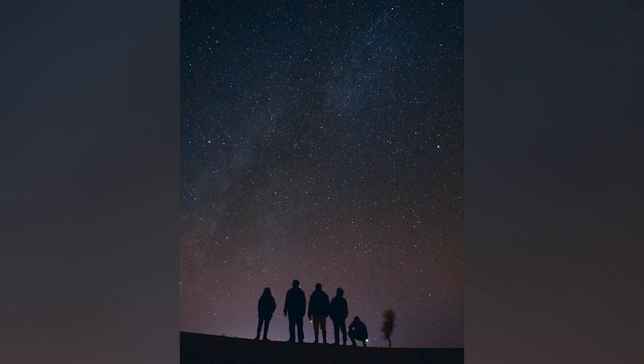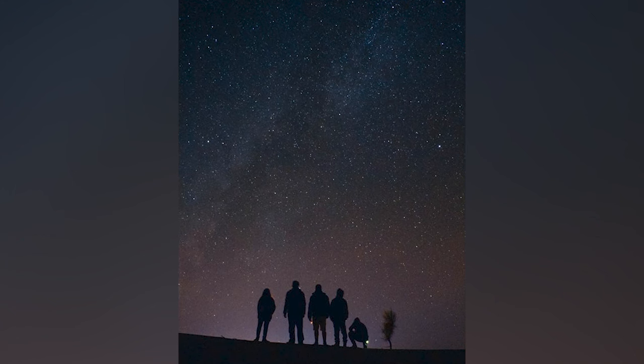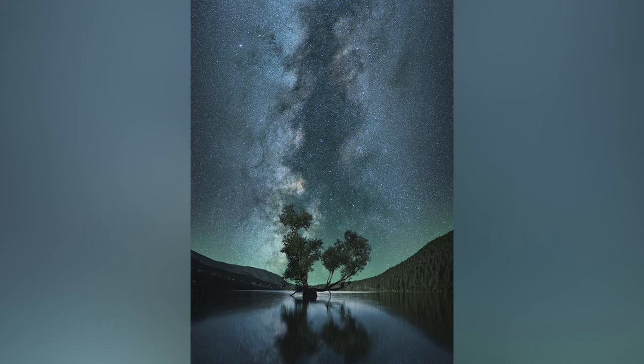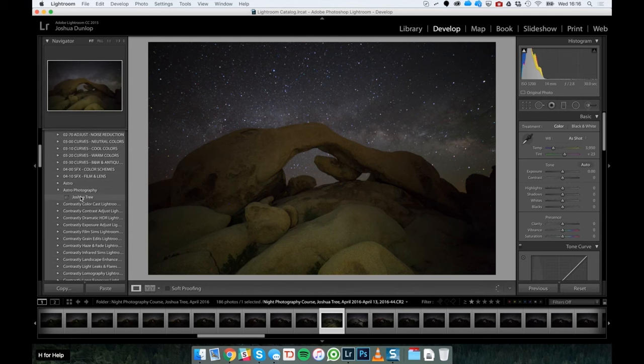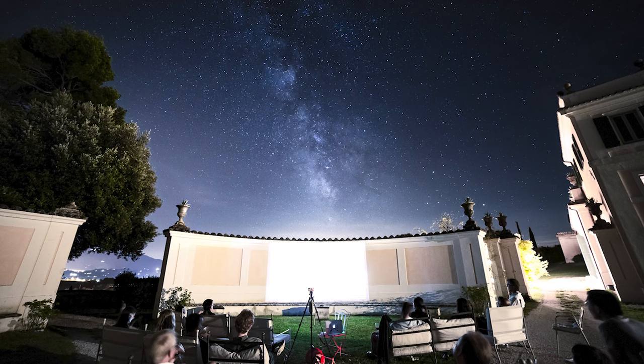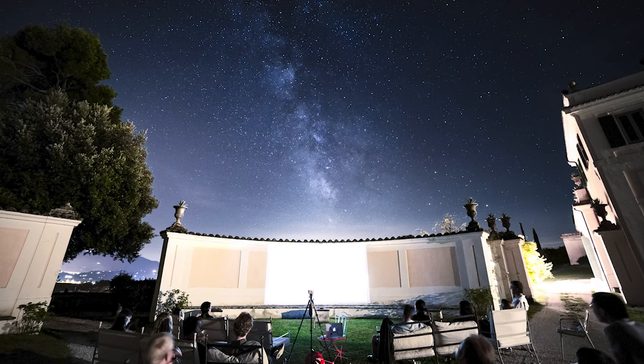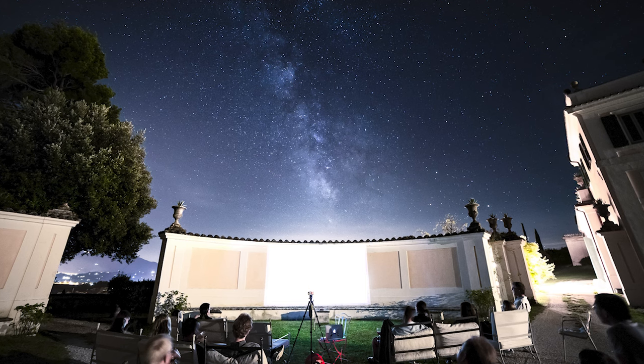We go into detail on how to find the darkest skies near you — perfect for those who live in light-polluted areas. You'll also learn an easy way to read the different stars and constellations in the night sky; the only shooting mode you'll ever need for stunning night pictures; how to mitigate noise without post-processing — there's actually a half-hidden setting in your camera for this; and the secret to making stars pop. Even if you live in London or New York City, you don't need to travel as far as you may think. Check out this photo — it was shot outside a major city with a yellow light-pollution warning, and yet I was able to capture the Milky Way in all its glory.